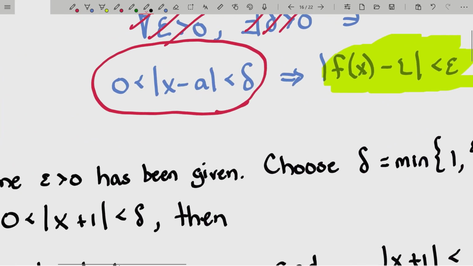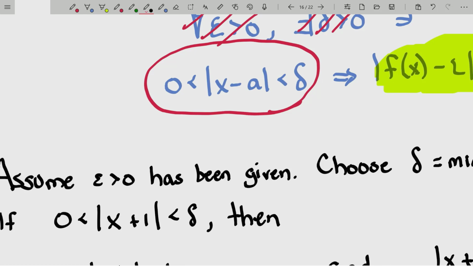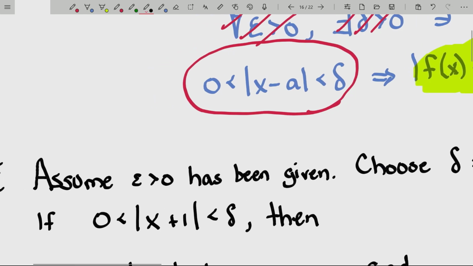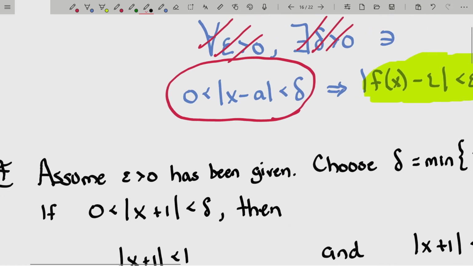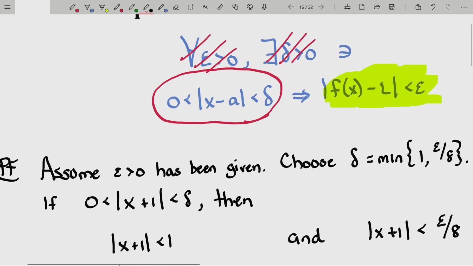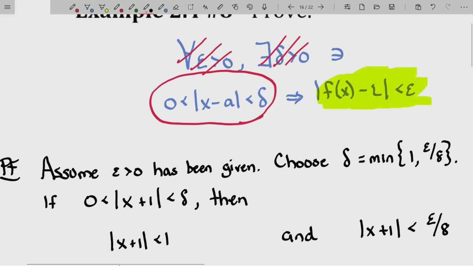And you say, well, I tell you what, somebody has come in and handed me an epsilon. Are you okay with me assuming that any size epsilon neighborhood has been given? And they say, yes, but we can't have you assume that an example epsilon has been given. It has to be general. It has to be any epsilon. And I say, okay, fine. Well, no matter what, ladies and gentlemen, I'm going to choose delta equal to the minimum of 1 and that epsilon that I don't know what it is, but epsilon over 8. So the minimum of 1 and epsilon over 8.